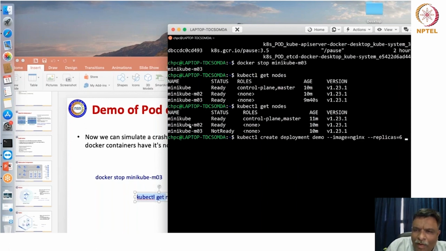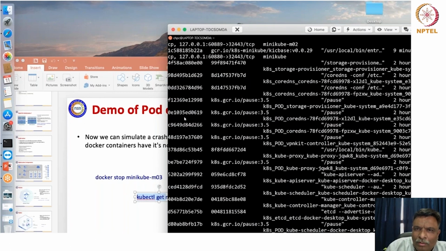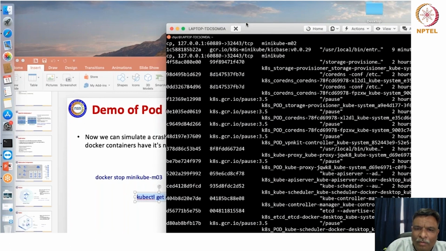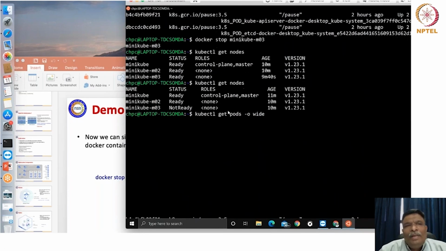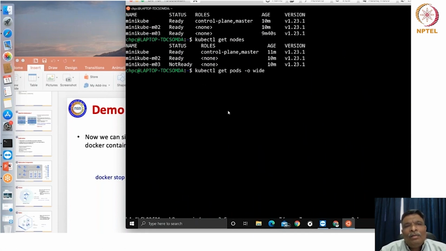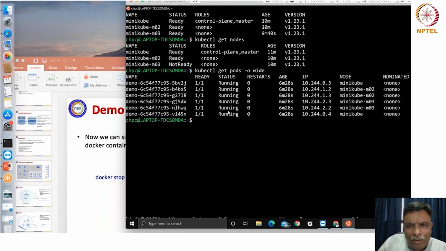And what we are going to do is we are going to now see this information again. Please understand, we have not scheduled or transferred the pods running on Minikube M03 to M02 and Minikube. So let us try to see where those pods are running.